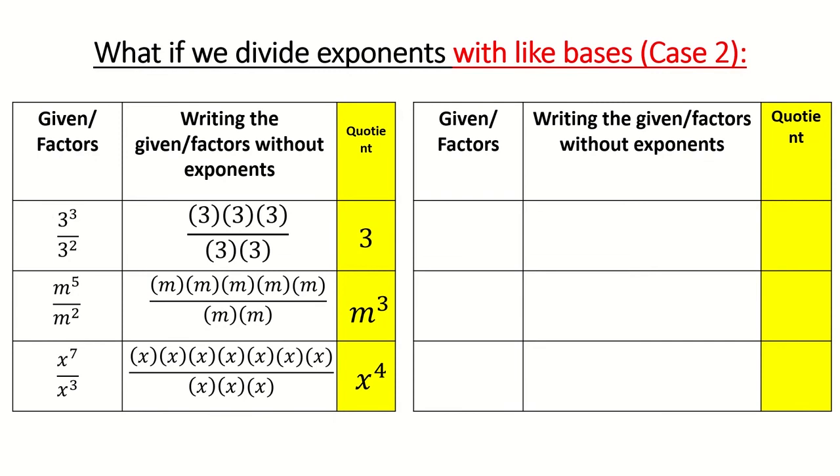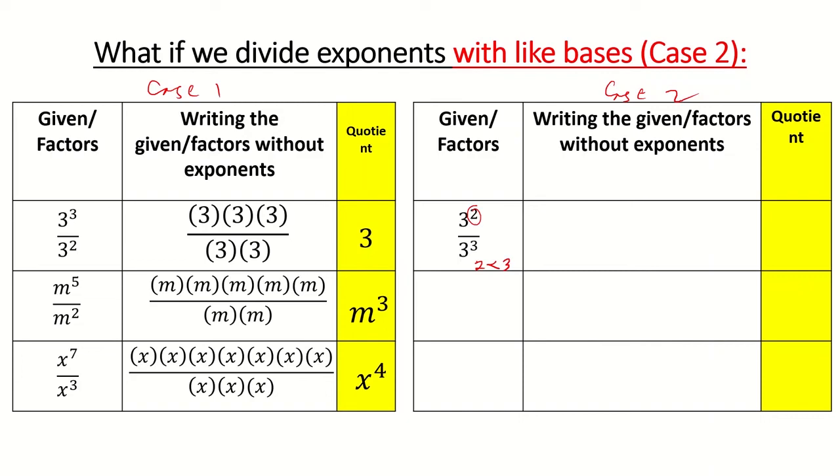Now, let's proceed to our case 2. But still, we're dealing with what happens if we divide exponents with like bases. Let's try to figure out what makes them different from our previous case. So take note, this is our case 1. Then this is now case 2. So this time, if the exponent in the numerator has a greater value compared to the exponent in the denominator, what if we interchange them? What if here 2 is less than 3? Okay? So what happens?